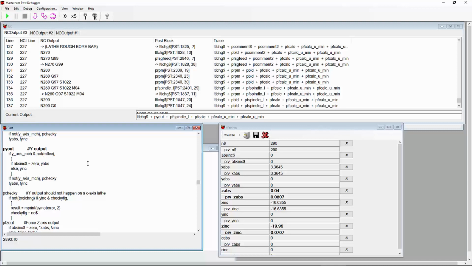First test is if y-axis machine and not mil-cc. So if it's a y-axis machine and we're not in can cycle mode, we're going to output this code here.